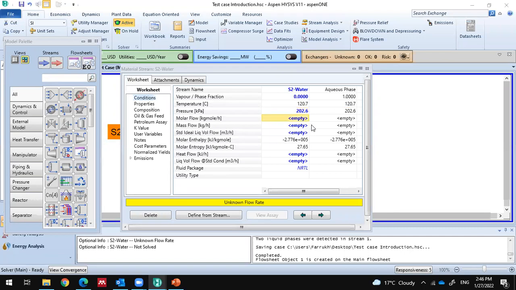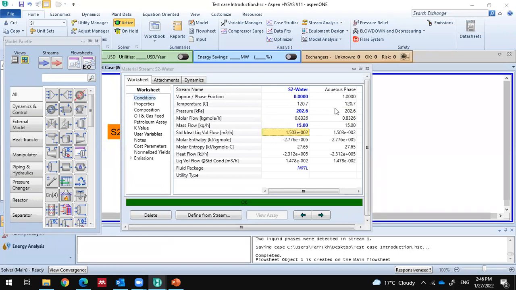And if I provide the flow rate, let's say I provide the mass flow rate, for example, 15 kg per hour, any value. Now this stream is solved again, and the molar flow rate is 0.8 kmol per hour. Let's say increase it a little bit to 25. Similarly, if I change the vapor phase fraction to 1, now it will be saturated vapor.